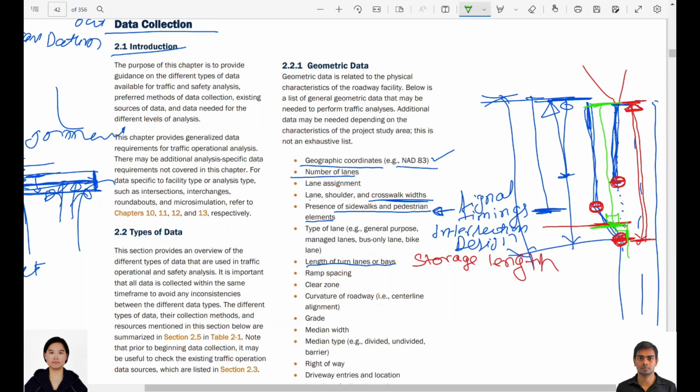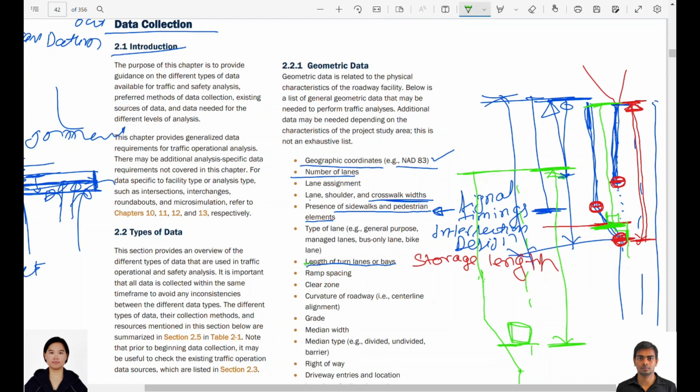So if we think the vehicle is gonna fit in till here, then we will measure it till here. Let's say we have a case with a pretty long taper. Usually some of the tapers are very long as well, and let's say we have a roadway like this, then we will measure it till wherever we can think the vehicle would physically fit in. So the length of turnway or the storage length for the calculation of traffic analysis is from the stop bar to here.